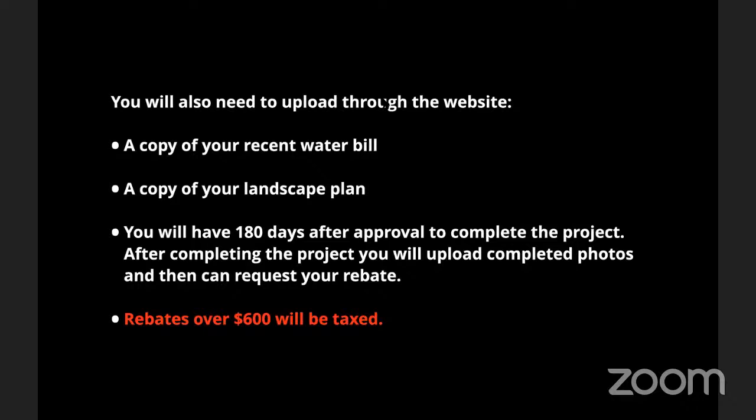One important thing to know is that on your federal income taxes, rebates over $600 will be taxed. So if you get a $2,000 rebate, at the end of the year, you will actually get tax documentation as if you had received an additional $1,400 of income that year that will be taxable.